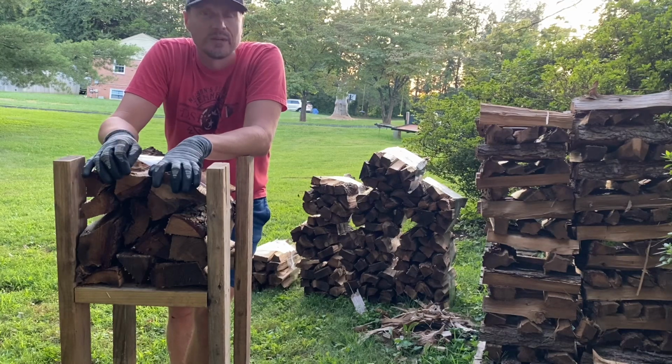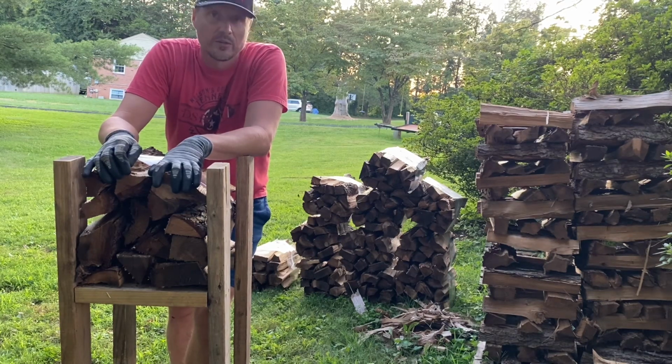I'm going to try to find some more wood to cut now that I got a little space. Take care.